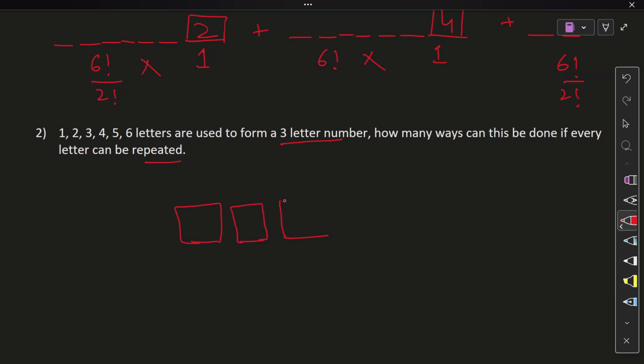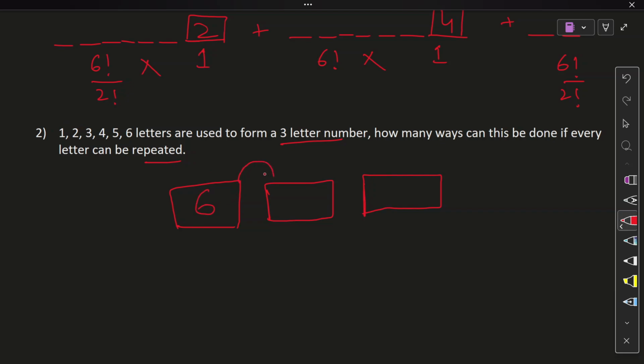When I was telling you about the concept of factorial, I told you we were replacing ABC, right? For the first position, I had 3 choices, then I had 2 choices, and I had 1 choice. They were happening consecutively. I multiplied them. I got my 6 ways. Now here, I have 3 positions to fill, right? The first position has all numbers available to it. All 6 numbers can be placed on the first position.